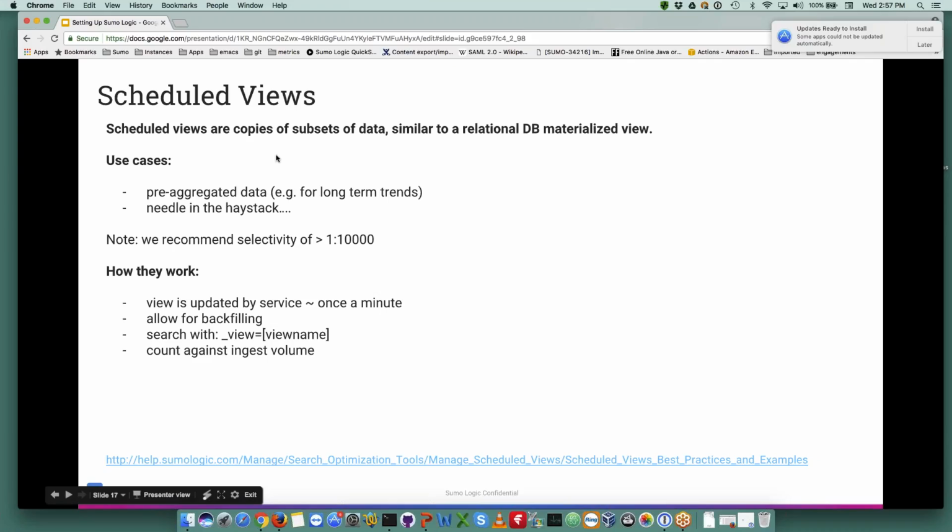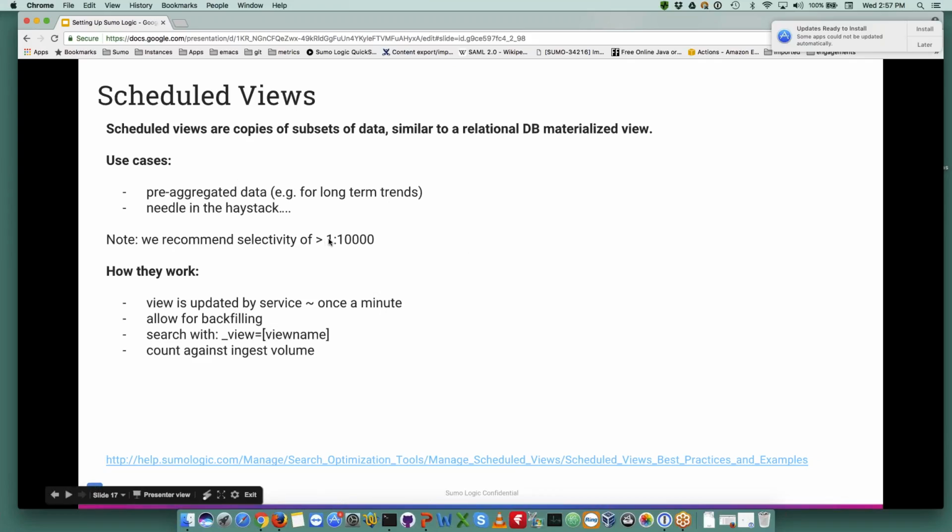That view is going to be very small because it only contains a small subset of the total data. And that way you can quickly retrieve, it's indexed by itself, right? And it's a small index. And that way you can quickly retrieve that data set from there.